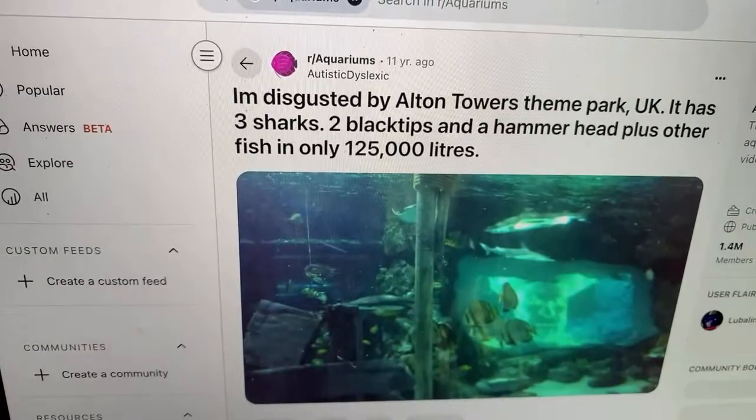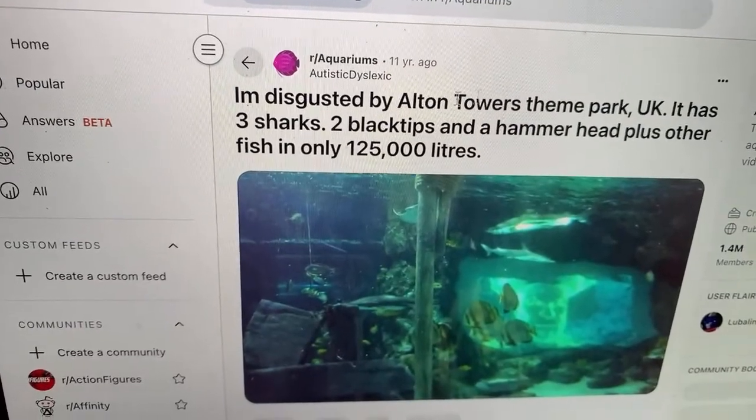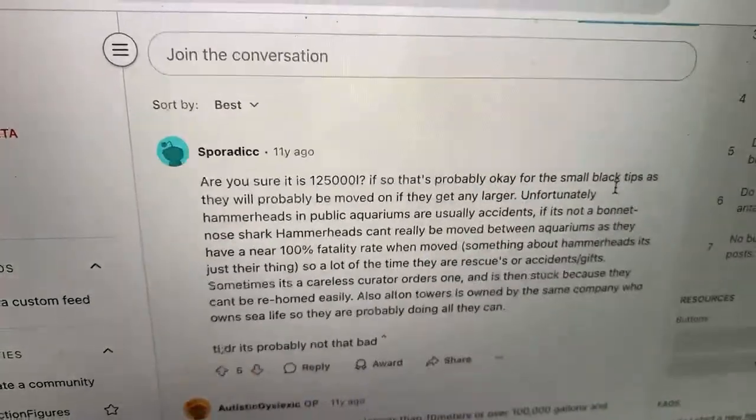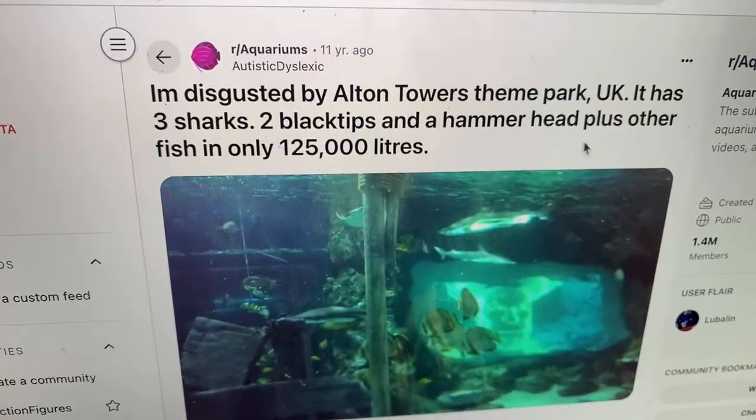There's a little note on one website, on Reddit, that Alton Towers used to have a hammerhead. And again, the person who knows about aquariums says, oh, it looks like the tank's too small. And again, there's now no trace on the internet of Alton Towers ever having had hammerhead sharks. So, number one, if animals are alive, that's a good sign that they're healthy. And we've got to watch out for sea life just disappearing and no one saying anything about it.